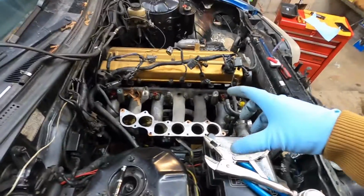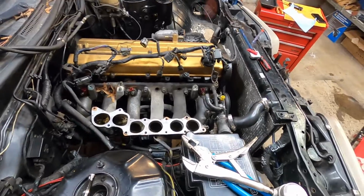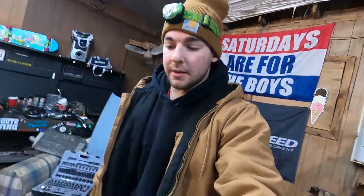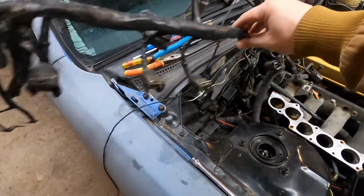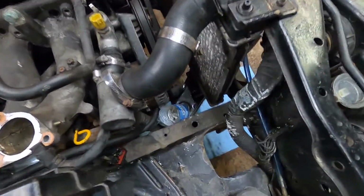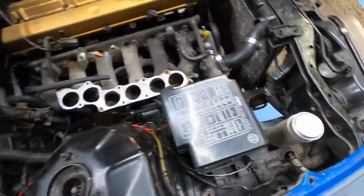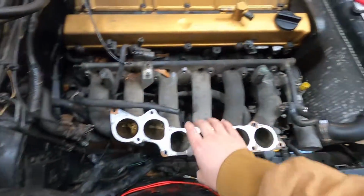Whatever. I'll get the rest of the stuff out of here, those injectors that stayed in, and then we should be ready to take this manifold off, I think. Don't mind my headlight. Harness all out of the way. Got this out of the way nicely. That fuel line is still going down there, filling up that cup pretty nicely actually. I'm gonna have to be careful of that. But the intake manifold is ready to come off.